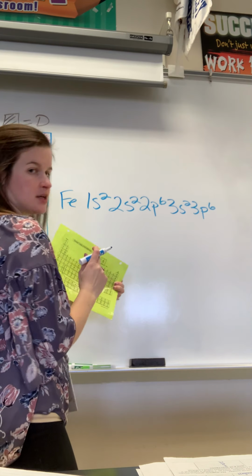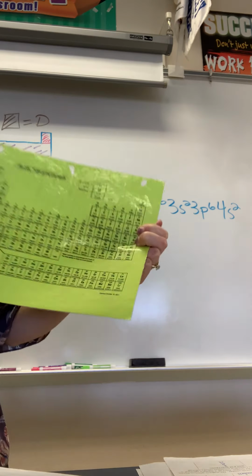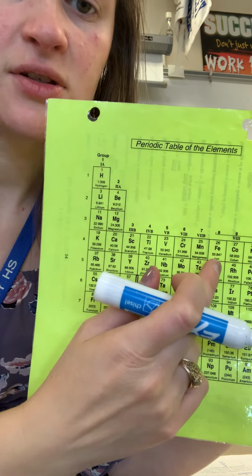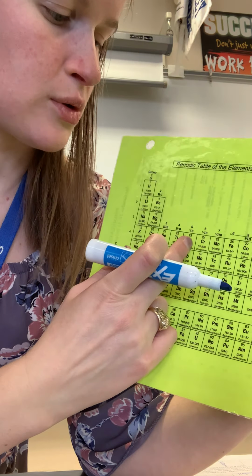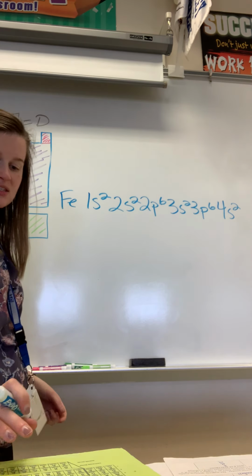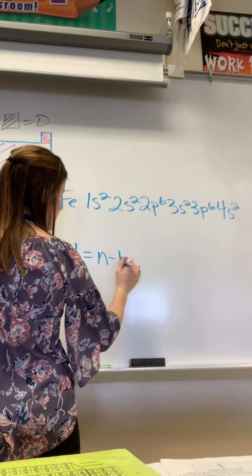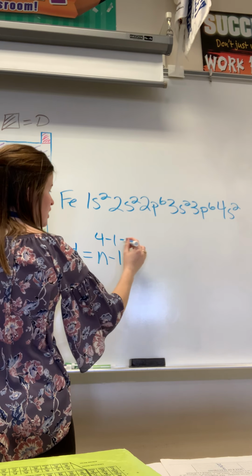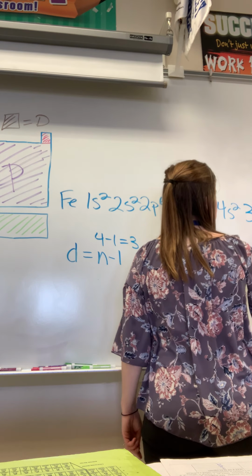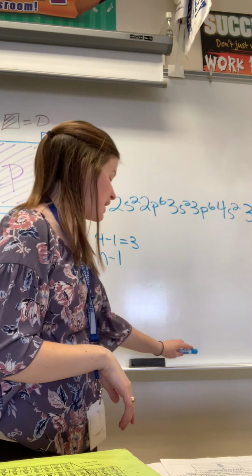So now we're on row 4. So now it's going to be 4s2. I want y'all to realize row 4, s2. So I'm at calcium. Iron's on this row, and we count 1, 2, 3, 4, 5, 6 in. Okay? And it's our section d. But in this case, we're in row 4, but for d's, you have to subtract 1. d means n minus 1. So then I'm going to take 4 minus 1. So I'm actually in the third energy level. So it's going to go from a 4s2 to a 3d6. It's a d because we're in the d section, and 6 because I counted over 6 places to iron.